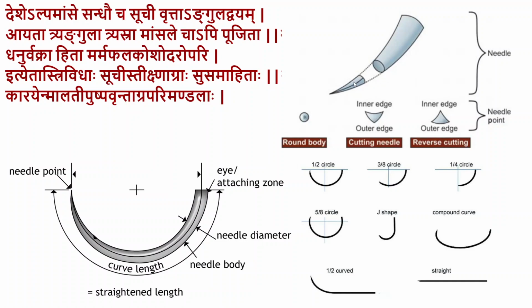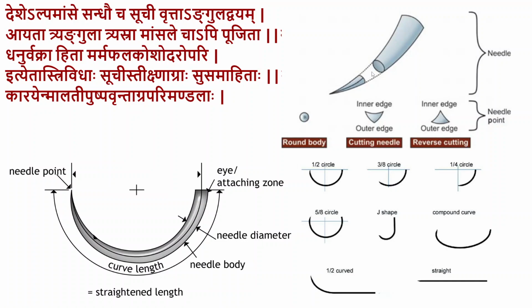With the round bodied needle, the tip of the needle is sharp and the body is round, and hence as it is pushed through the tissues, it doesn't produce injury or cut the edges, but the cells in the surrounding area would be pressed. As the tip is narrow and the body is wider, the pressure on the edges of the wound would be more, but it doesn't cut the tissue. So when it is a soft tissue, this kind of needle is used.